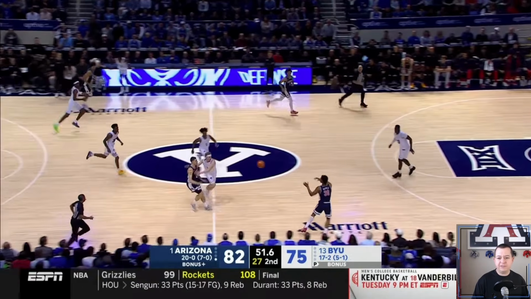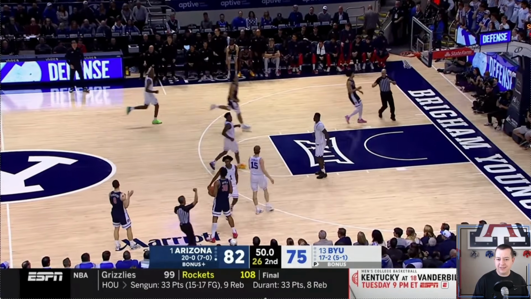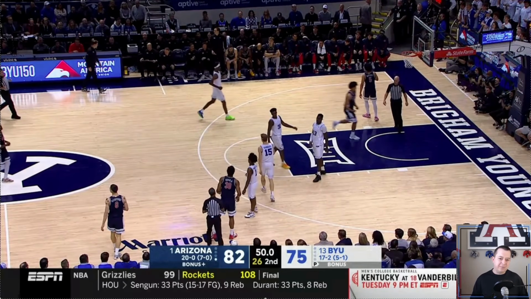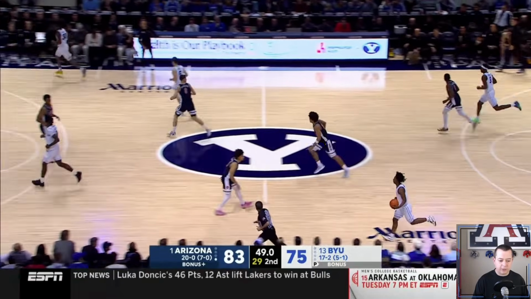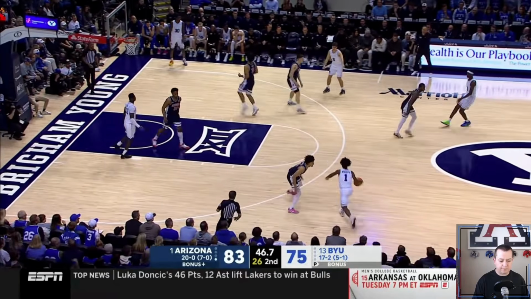But Karchenkov is a 75% free throw shooter, and he brings it into the front court and flips it to Awaka, who is a 66% free throw shooter. You see kind of a little bit of disappointment. He claps his hands there. Awaka would go to the free throw line and split the pair. So it's an 8-point lead as BYU comes back the other way.